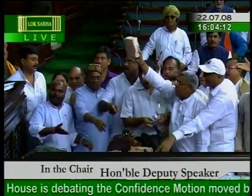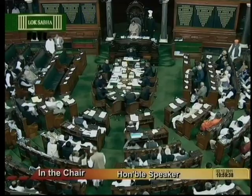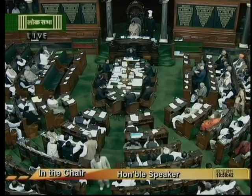Atal Bihari Vajpayee, followed by Somnath Chatterjee, followed by Indrajit Gupta, followed by Chandrasekhar. There was no end of followed by George Fernandez. There was no end of debating talent on the opposition benches. In recent years, the proceedings in the House are directly telecast. This has led to a heated debate about the impact of this coverage on the events in the House.